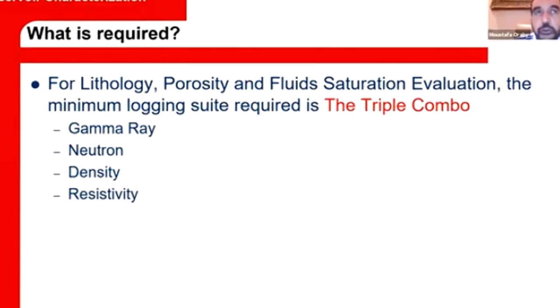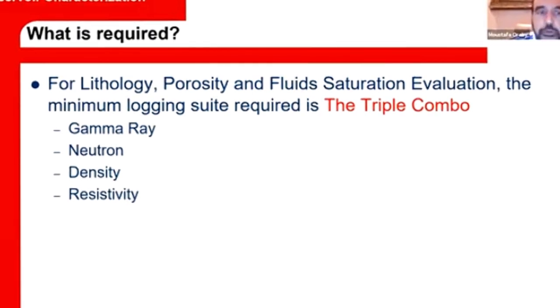So the gamma ray, if you go for cased hole, you go with gamma ray. If you're going to go perforation, you go with gamma ray. If you're going to put a plug, you go with gamma ray. So gamma ray is a must-have in every operation we do in any well. So that's why we don't really count the gamma ray as part of the suite.